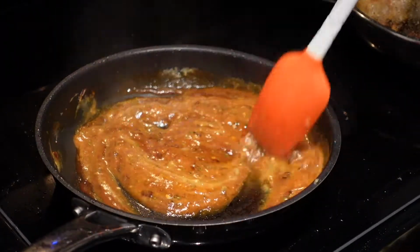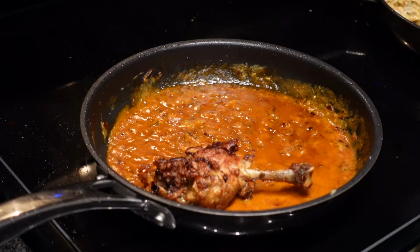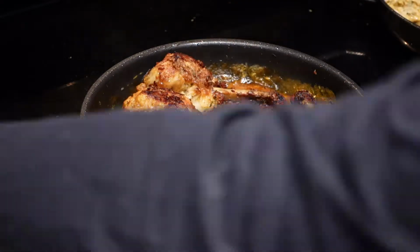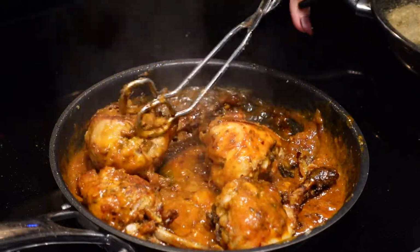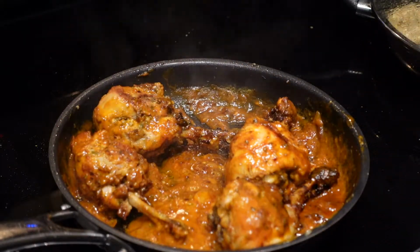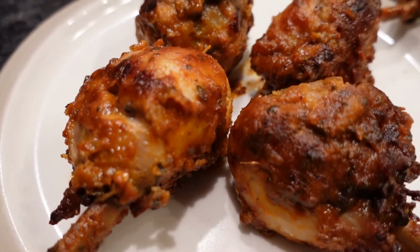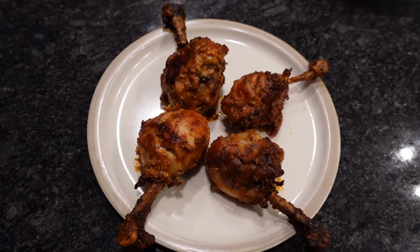It gets thick, and then you can add your lollipop chicken back into this pan. So that's what I'm doing here. And then I let it simmer on low heat for 2 minutes in this sauce. I just make sure everything is coated well in the sauce and then let it sit in there for 2 minutes and voila, it's done. If you are serving this to someone, you can put some lemon and grated ginger all around it with some cilantro. That's how you can present it. I honestly just wanted to dig in and try it out. So this is what it looks like.